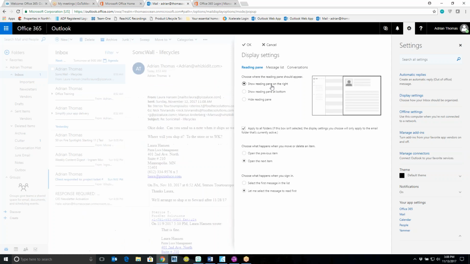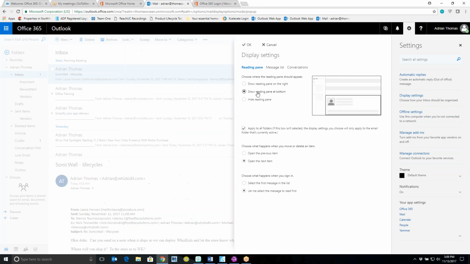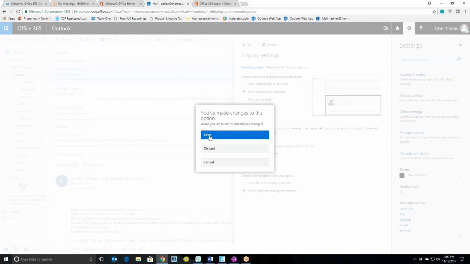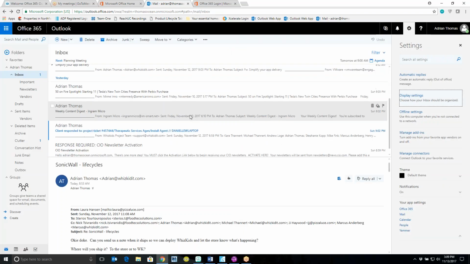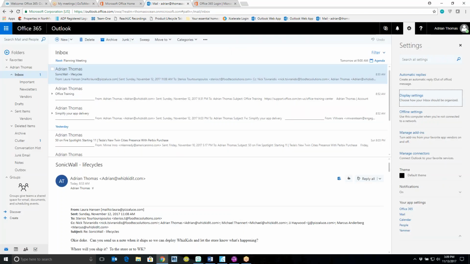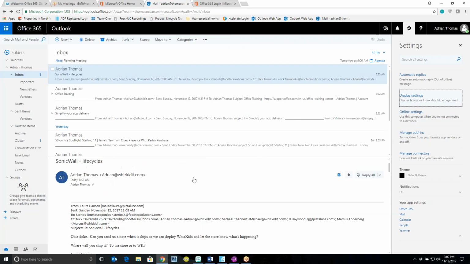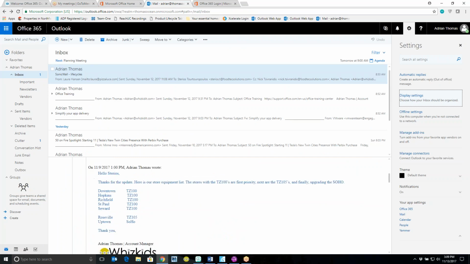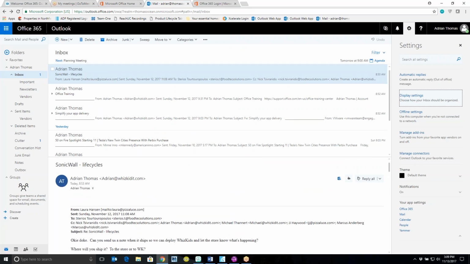I like to keep it on the right because it actually gives me the whole entire body of the email. I can see previous replies in that email thread a lot easier than I can when the screen is split in half like this. And let's save changes. I'm just going to show you what that looks like when the reading pane's on the bottom. So it's a real condensed view, and you can see how little I can see out of that reading pane. So let's go back up to our settings and change it back to reading pane on the right.